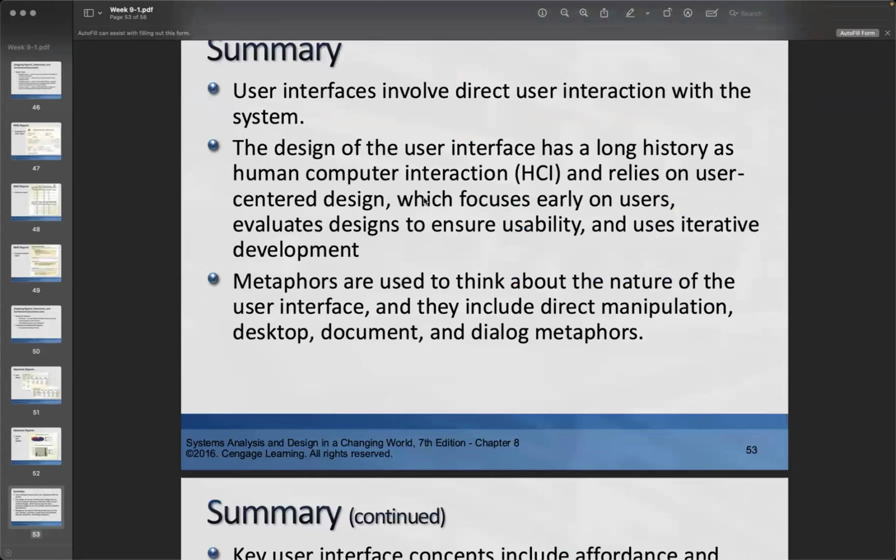When we talk about the UI, it includes the direct user interface, or sometimes the system. And when we talk about human computer interaction, HCI, and human computer objects, all those buttons, we need to consider the natural user interface.